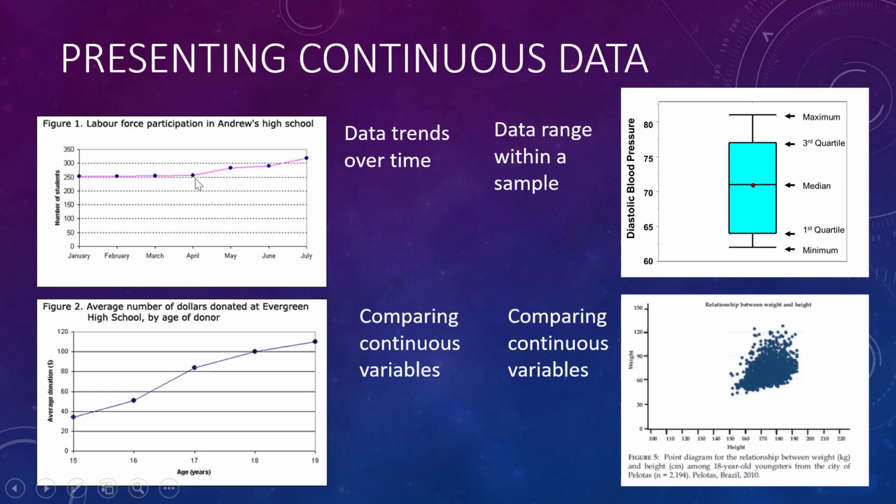The reason for that is it's assumed that there is a continuum, and that, let's say, between March and April, we see somewhat of a straight line, that between there, if there were data points, if we saw dots on this, that it would fall somewhere on that line. And so there's an assumption that from one data point to the next, the line would represent where we assume the data would fall.